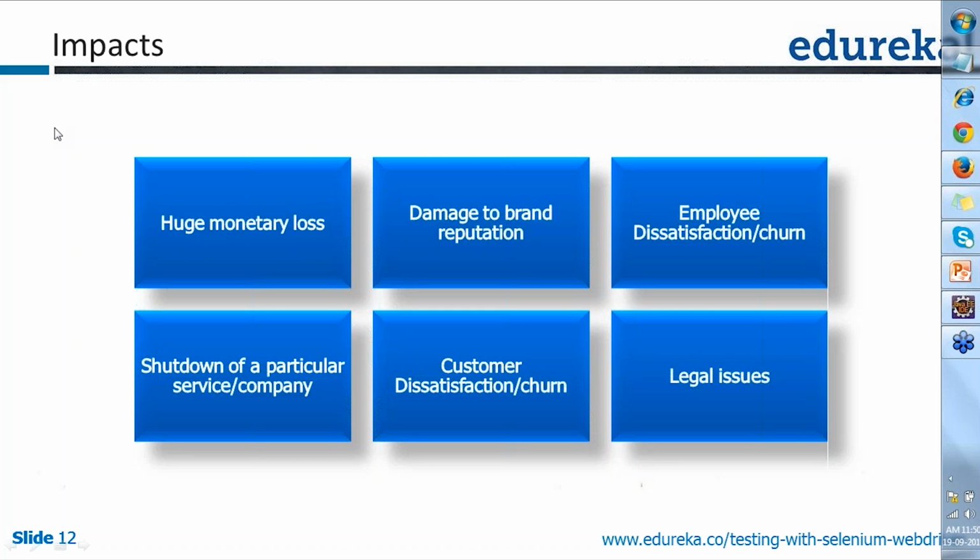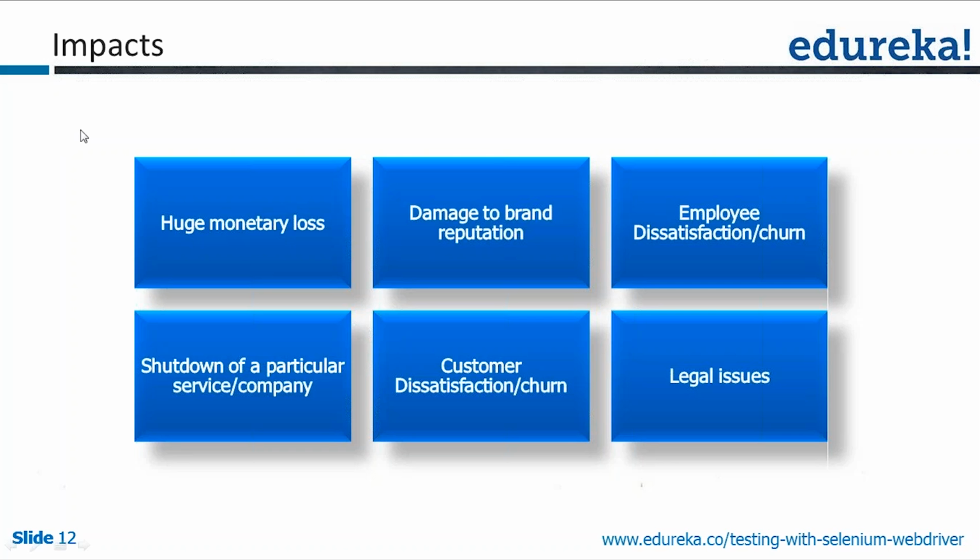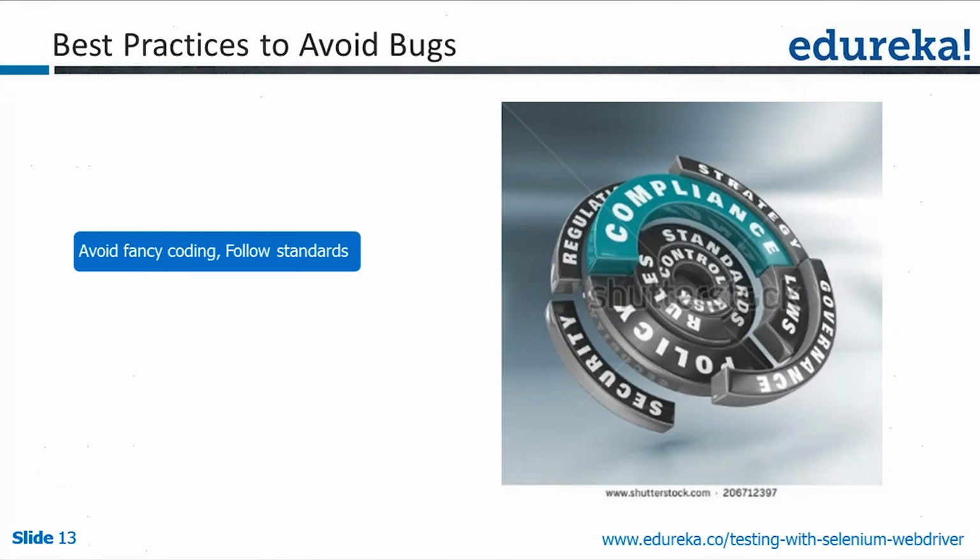It's a very simple issue, and I can assume that you already know these kinds of impacts because it's a very common thing. Okay, let's move forward and see the different best practices to avoid bugs. Some practices are for developers and some are for testers. The very first thing for the developer: avoid fancy coding and follow the standard.